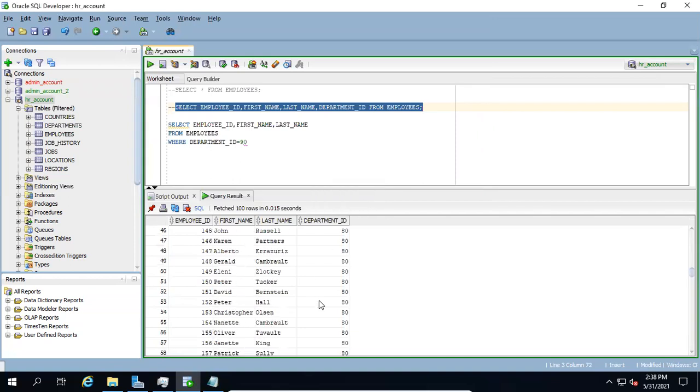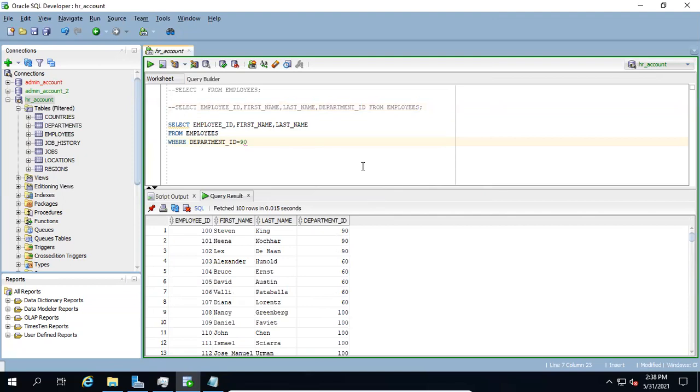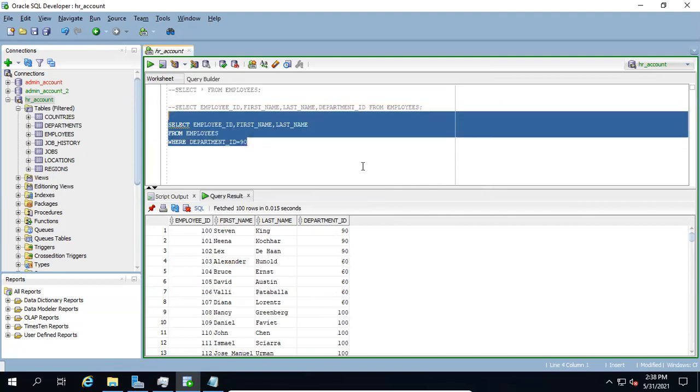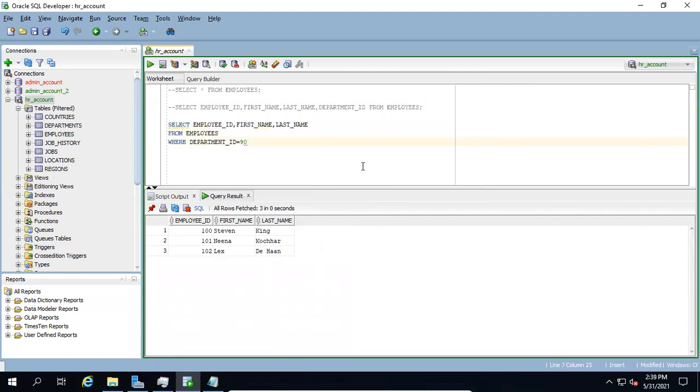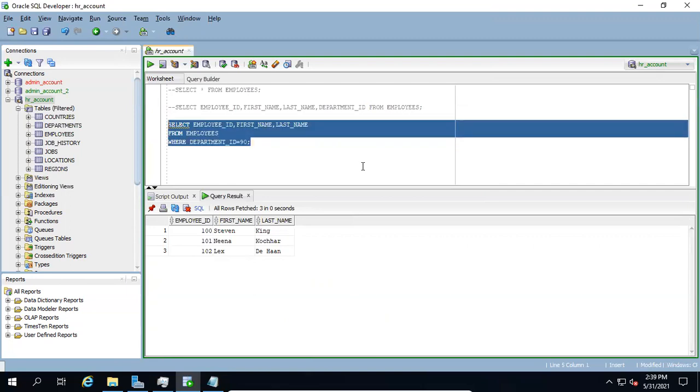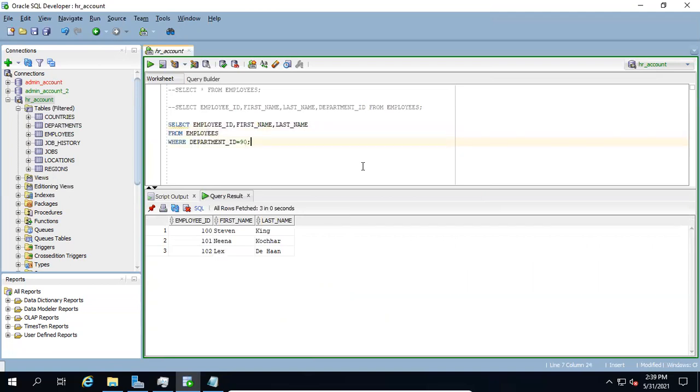Coming back, now we are not happy to see all other departments but 90. So what I did is put in the where clause, and in some syntax, even if you select this query and run it, that should be all right. But if you look at the small squiggly underline, it's going to ask you to put this semicolon, because that helps the compiler understand that the query is completing at this point. Nothing will be changed. You can see that now only people who are working in department ID 90 are appearing on the screen, right?